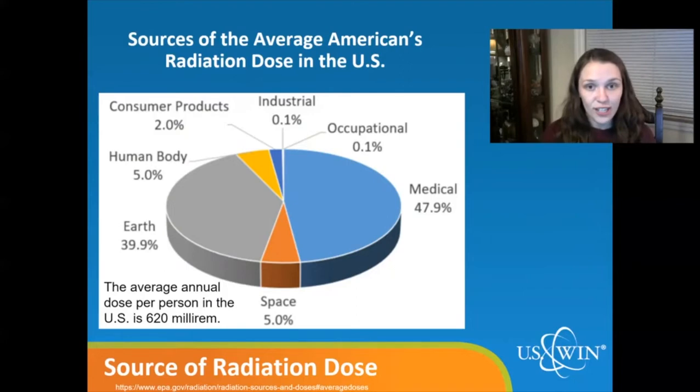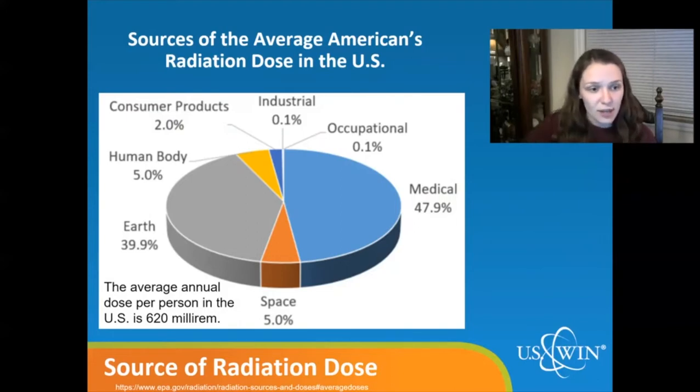You'll see in this chart that many adults absorb most of their radiation through medical procedures, so getting x-rays or different types of scans. A very small percentage of the radiation we absorb comes from places like outer space, maybe from the sun, or products we use like smoke detectors and other industry and occupational exposure. But another big portion of this, like I mentioned before, is just coming from the earth. So it's naturally found in the soil and other things outside in nature.